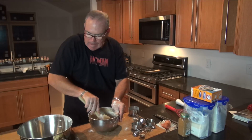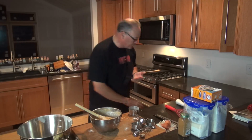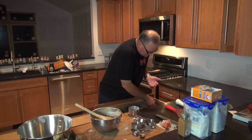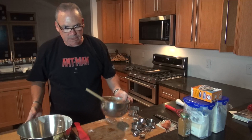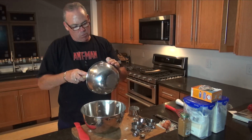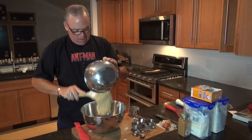Okay. I think I'm going to pass this on. I'm going to put this in the bigger bowl so we don't make a mess of things. Use one of my rubber spatulas, and let's put this in the big bowl. It'll be easier. Once we get the chips incorporated, I think it'll be better off.